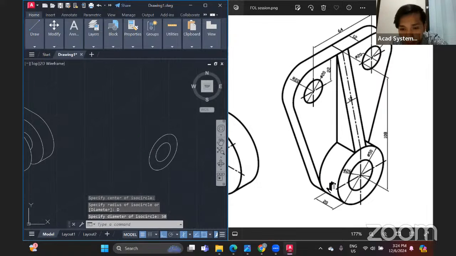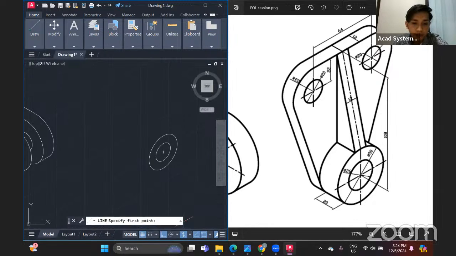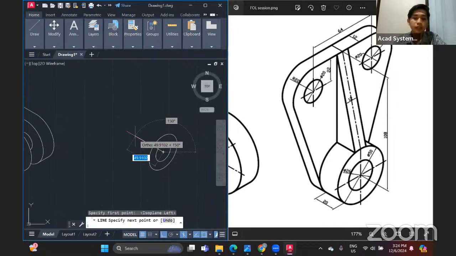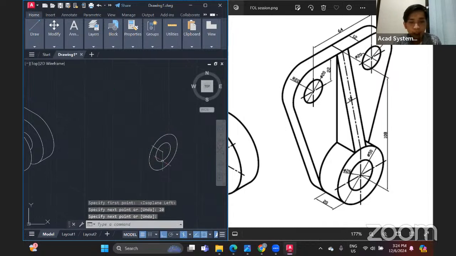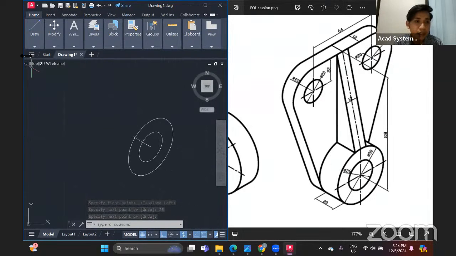Next, I'm gonna make another circle here. So the distance between these two circles is 20. So I'm gonna make line to 20. Select this middle point here and drag it into 20. Then I'm going to repeat this line here at the end of the line here.